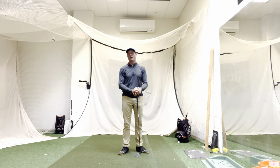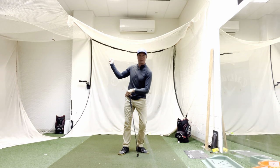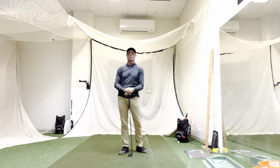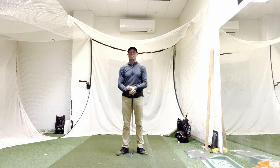And of course, this is a very sophisticated idea, and probably not for the average golfer, but certainly for your better player, your scratch golfer, sometimes tour pros or college players, just looking for that little extra compression on the ball. This can make a huge difference, right? This is a subtle variation that allows yourself to go down and forward, just the initial blip of the downswing, and then back it up and release into the full finish. And so that's kind of an interesting distinction Mac makes in this video.